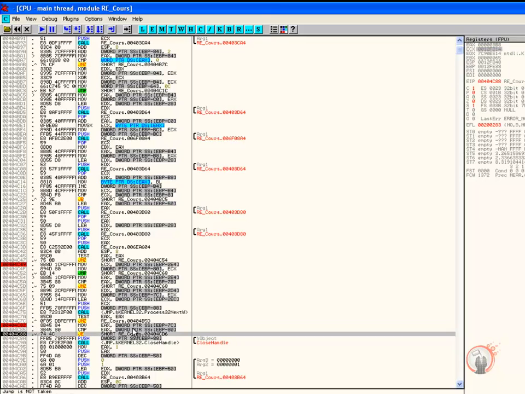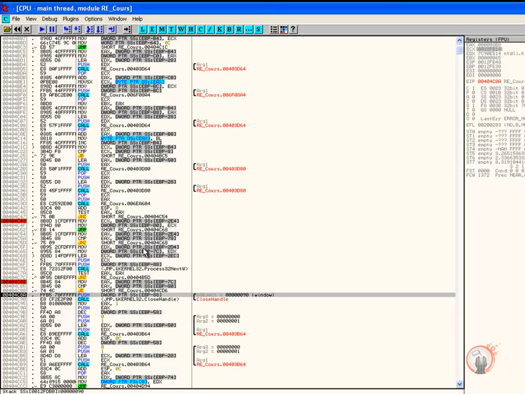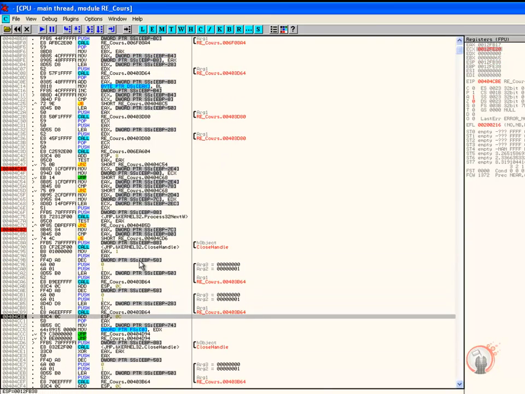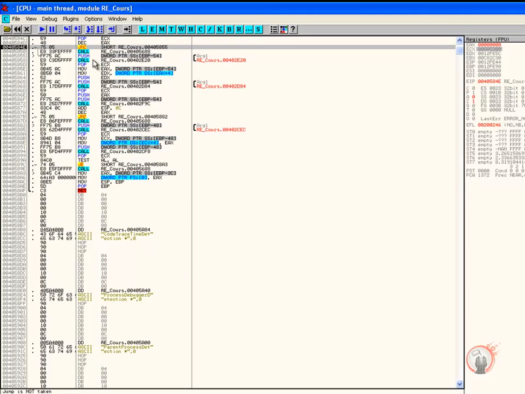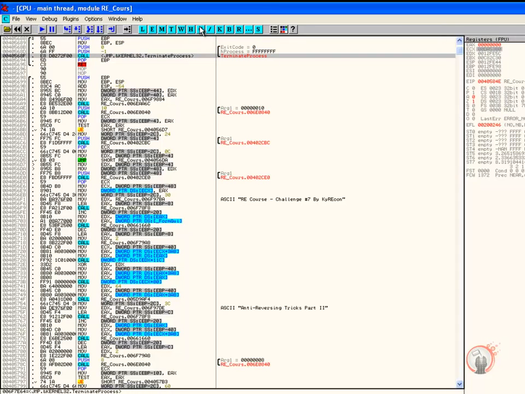So the application now has detected a reversing tool because the parent process ID of the application doesn't match the process ID of Explorer. So it's going to put 1 to EAX, and it's going to call the function that contains the call to the terminate process API.